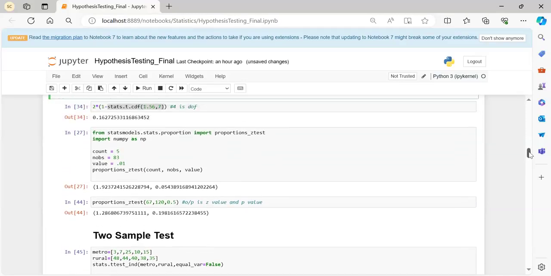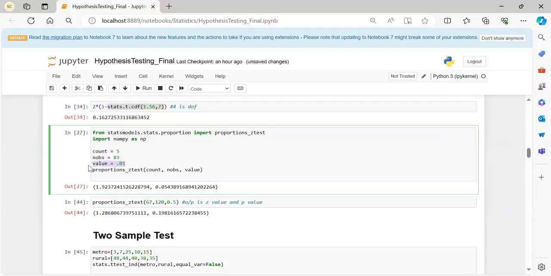Now we will see the proportion test. In the proportion test, let's suppose this is my capital P, which is given to me, and this is my sample. The number of observations in my sample is 83, and in that only 5 observations are of my interest. So 5 by 83 I have to compare with 0.01.